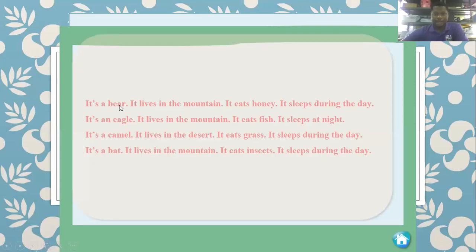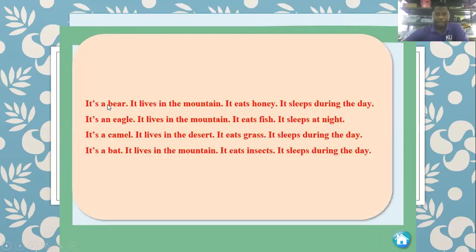So we have here, it's a bird. It lives in the mountain. This is a follow-up of the previous slides. It's a bear. It lives in the mountain. It eats honey. It sleeps during the day. Next, it's an eagle. Repeat after me. It's an eagle. It lives in the mountains. It eats fish. It sleeps at night. It's a camel. It lives in the desert. It eats grass. It sleeps during the day. It's a bird. It lives in the mountain. It eats insects. It sleeps during the day. All right, so that is it. Let's move to our new slides.